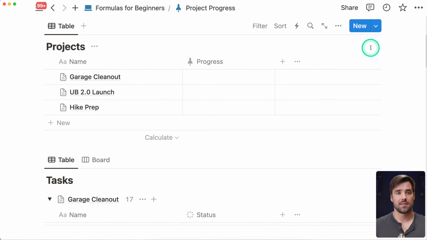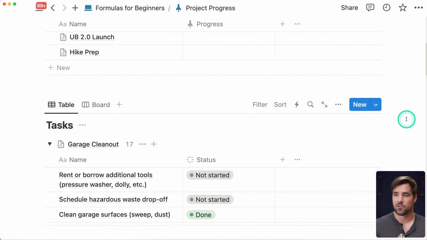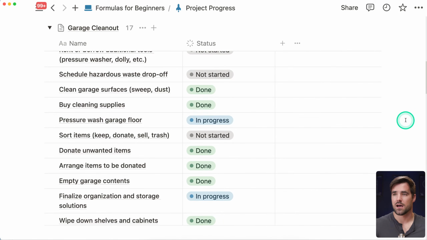And let's again think through the pseudocode of what we need to do. We've already worked with filter, right? And we know what filter does. It goes through a list of items and outputs only the items that fit the criteria. So if we're trying to get a percent here, for the numerator we want to get a count of all of the tasks within a project that have the done status.